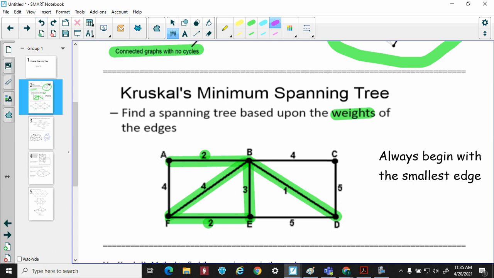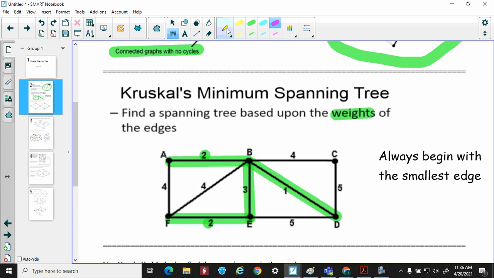So in reality, what you're doing is you're actually skipping it. So this 4 would not get highlighted. All right, let's see what happens when I do that. Okay, good. Now let's say we are to highlight this. Well, again, what have we just created? A cycle. Can't do that. We cannot have a cycle. So that means that 4 will get skipped.